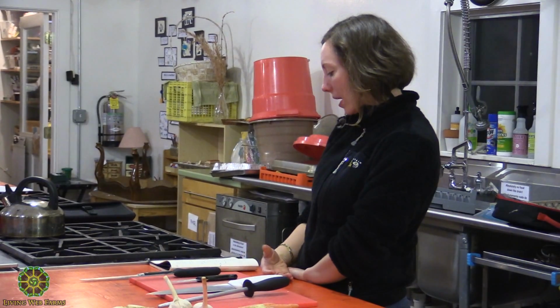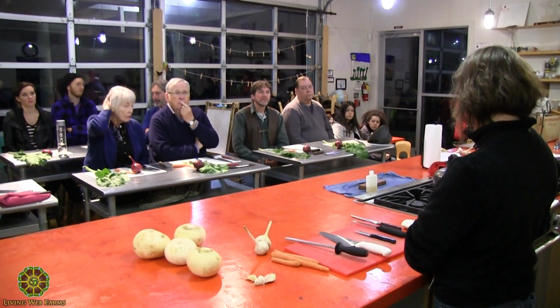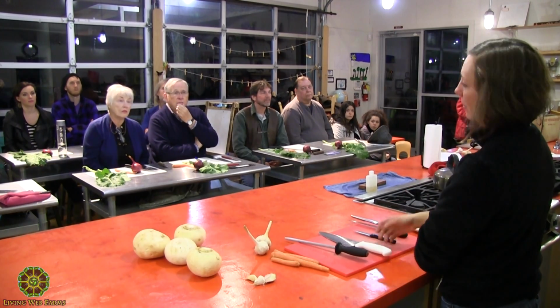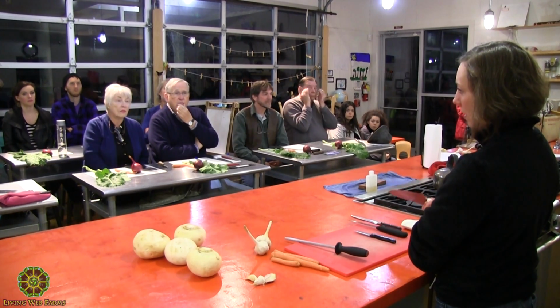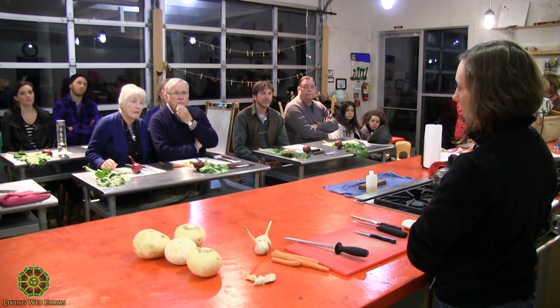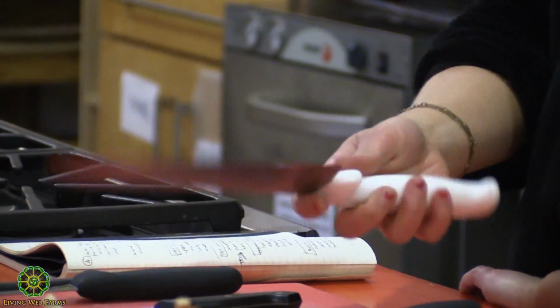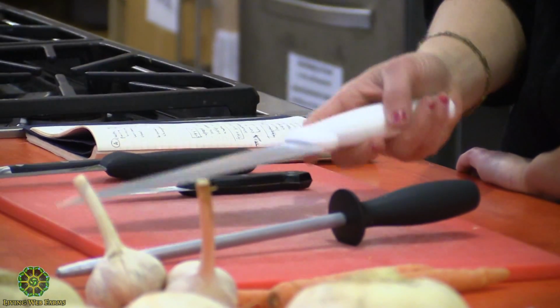But in general, when you're buying, you'll look at that Rockwell number, but you'll also look mostly at the ergonomics of it. Does it feel comfortable in your hand? This one puts a big old fat callus on my finger every time I'm doing a lot of volume, and I think to myself, it's time to get a different one, but I just haven't. So that's a problem.